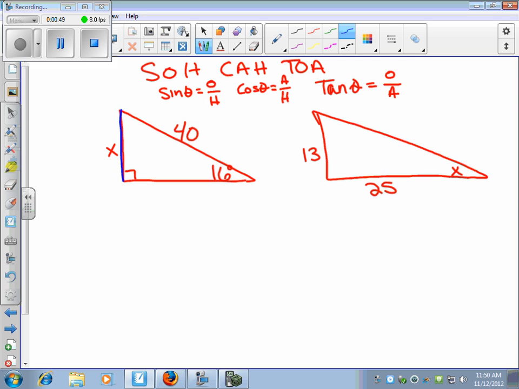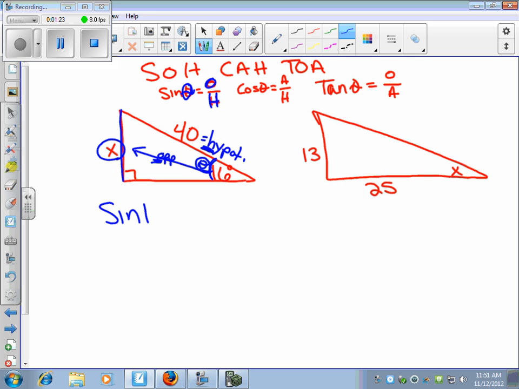So this is a side length. And what I'm noticing is that it's the side length that's opposite of the angle. So here's the angle, and the side that's opposite it is the thing that I'm missing. But I do also notice that I have the hypotenuse. So the information given to me is hypotenuse. I need the opposite, and I have the angle. And so the thing that I'm going to use, opposite, hypotenuse, angle, is going to be sine.